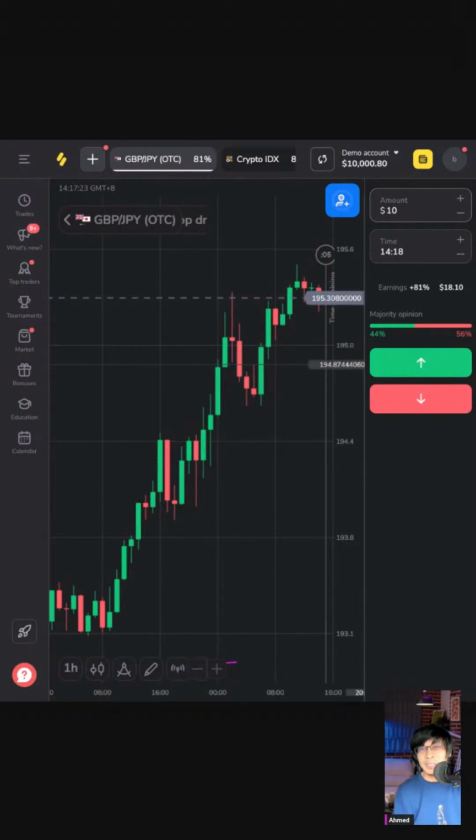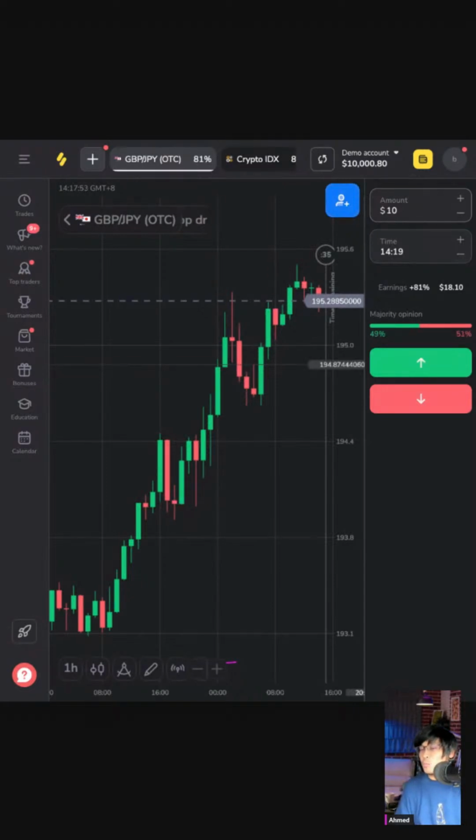The high probability setup, like we discussed, is when a retracement happens and then you get another change in color for your candlestick to move in the direction of your analysis. When that happens, you open your second trade. When that happens again, you open your third trade and fourth trade, and so on. So that is lower risk compared to opening one huge trade at the beginning. Because if you make a mistake on that, you lose everything.